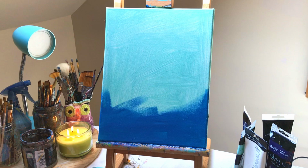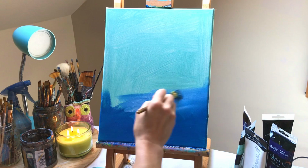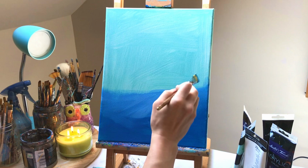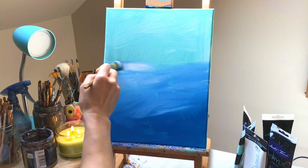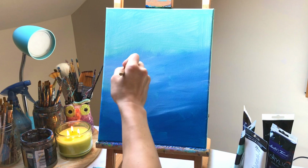Now remember, this is a very abstract, loose painting, so use this step just to loosen up your wrist, to loosen up your mind, and to allow yourself to just be completely free of perfectionism. You can see that my strokes are really slapdash. I'm allowing the paint to do what it wants, so don't think too much into this. Don't try to make it perfectly even or blended. Just allow the color to mix on your canvas and let it happen as it comes.